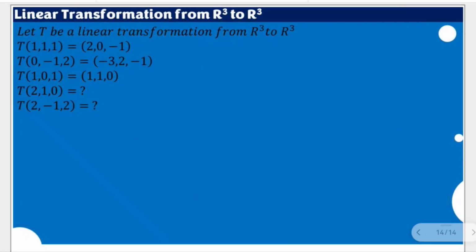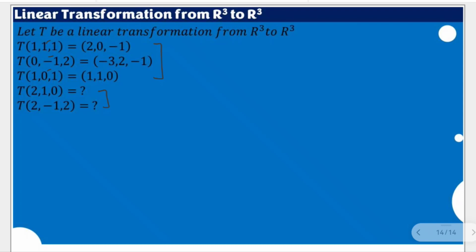Here we are going to solve for the linear transformation of vectors (2, 1, 0) and (2, -1, 2) without any given definition of the transformation, but we have these three given here. Notice that in our previous videos, just before this one, you might want to check that out, the vectors used there were (1, 0, 0), (0, 1, 0), and (0, 0, 1). That's why it's very easy for us to construct the correct coefficients.